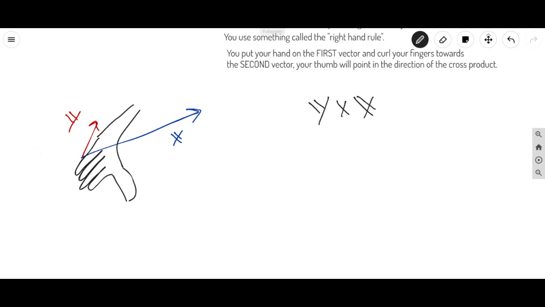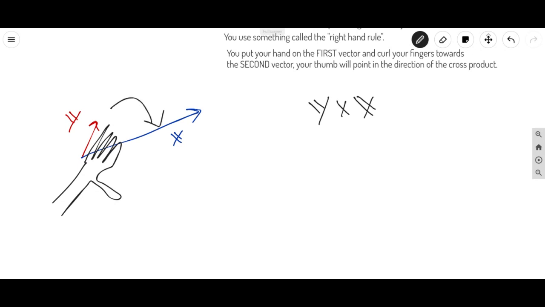Now your right hand is, well, actually I drew that badly. I accidentally drew a left hand, if you noticed. So let me try doing that again. These are your fingers, and then your thumb would point down here, and that would be your right hand. Now your right hand is pointing in the right direction, because if you imagine that your right hand is pointing down, then your fingers are able to curl and reach x now. So that would be the way you do it.